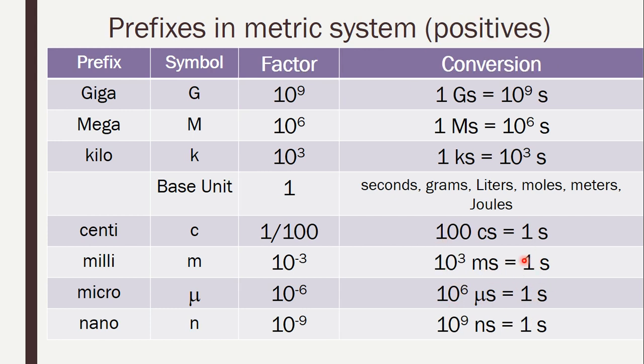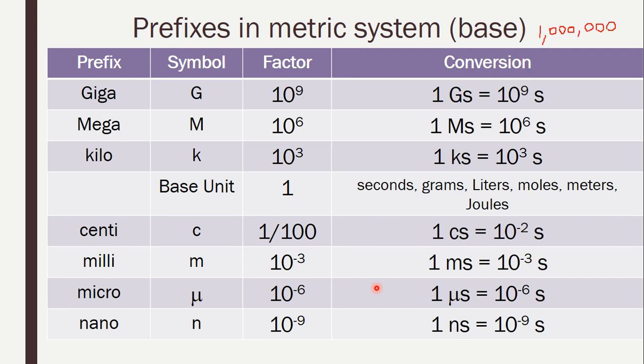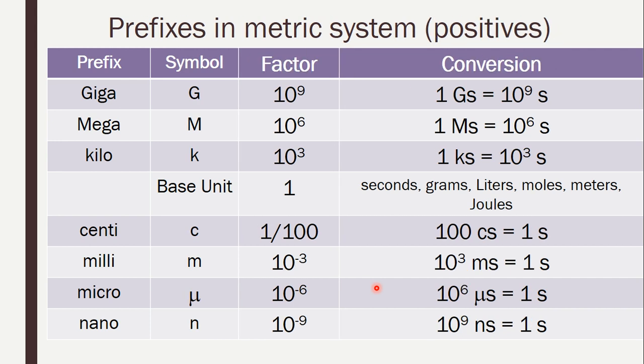That's why it needs a negative exponent. Now I've converted it so that the smaller thing is the bigger number, because you need a lot of milliseconds to equal 1 second. So that's going to be positive. I don't know if that explanation worked, but the point being, just use one. You'll be fine. Choose the one you want to use.